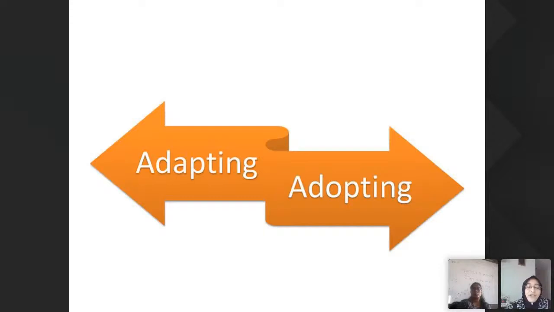Let's say you have something in mind, which is a study that may have been conducted elsewhere, but has not happened yet in your own region or in your own state or country, based on the extensive literature review. At this stage, if you have a time limitation, you may use the method of adopting a research instrument, okay? But of course, you must have the permission from the corresponding authors.